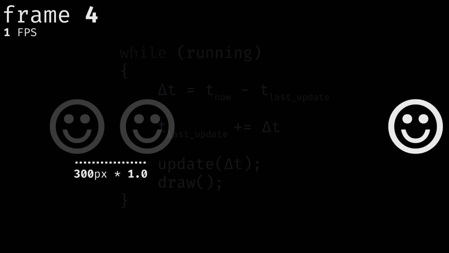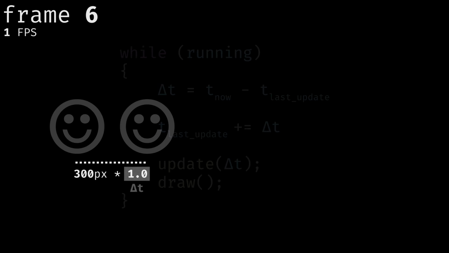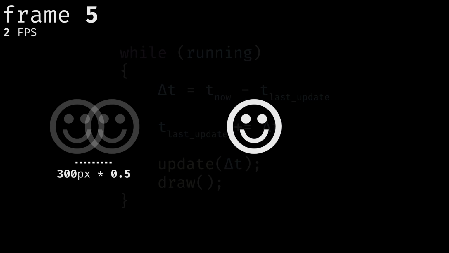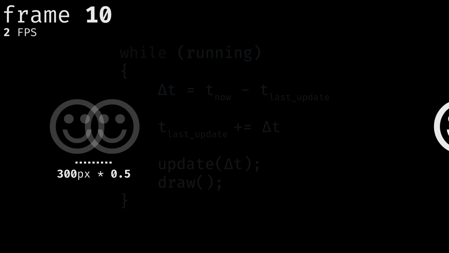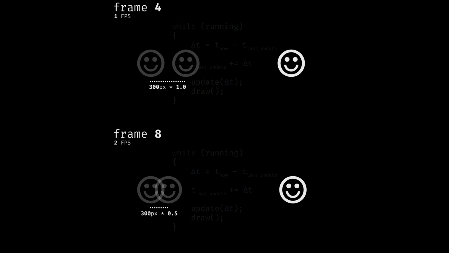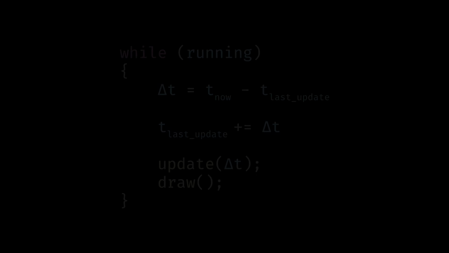As you can see, rather than moving the character by a fixed amount of 300 pixels per iteration, we're actually multiplying the character's velocity by the current delta time, which is going to be 1 in this example. Let's now see what happens if we run the game on a machine which is twice as fast. Despite requiring double the amount of frames for our character to reach the target, the game speed is still consistent. As you can see, the multiplier for the velocity is now 0.5, which means the character will move half the distance on each frame, which makes the game behave the same, as now the number of frames per second is twice of what it was before.